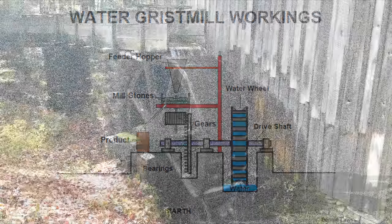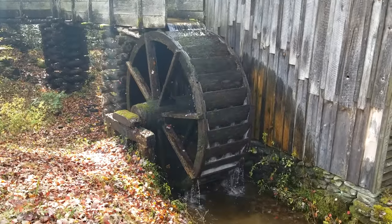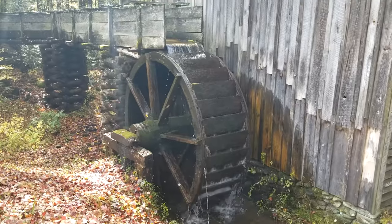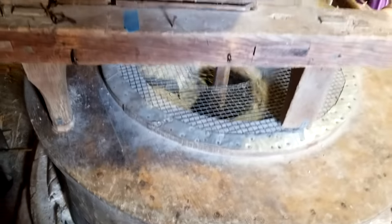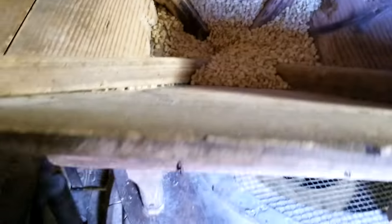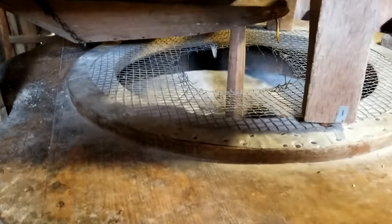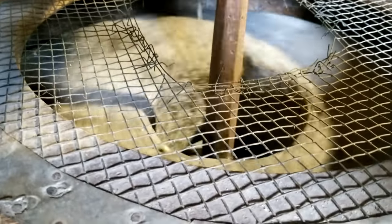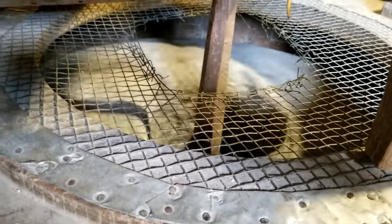Now, I've got a picture here. This is one I got from Cage Cove. It's the Gable mill. They got it back to running. I'll do a video on this later. This is just the paddle wheel on it. And this is how they did their corn. Put it in a hopper, it goes down and pours in between them grindstones. See it falling down in there. And it just grinds it to a powder. This is how they get the cornmeal. They can make the flour.